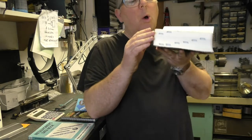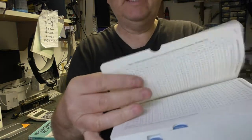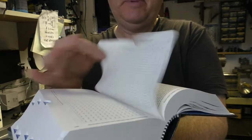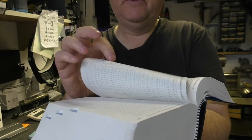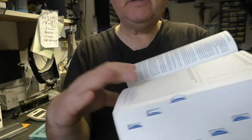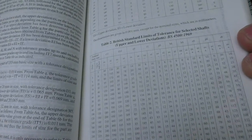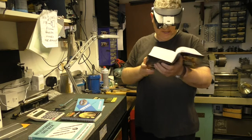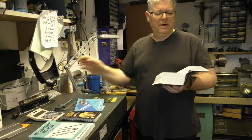Every one of these pages is like a piece of gossamer. It makes the telephone directory look like it's made from cardboard. I mean, these pages are so fragile and so small. If you put a pencil mark on it, you can see it from the other side. They're that thin. And the font, the writing in there, I don't think I've got macro on this, but you might be able to just see that. I cannot read this book unless I look stupid and wear one of these, and then I can just about read this book. So it's not particularly convenient around the workshop.